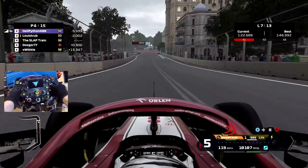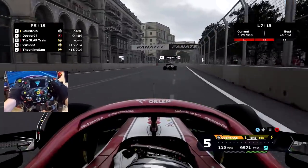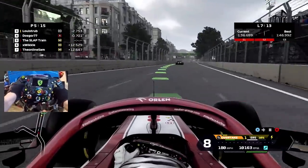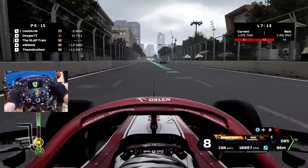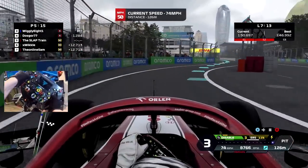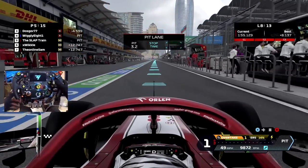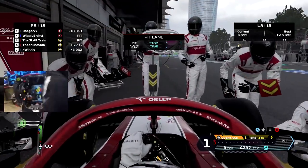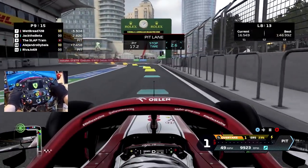Not good - not good, we're going to let this man go by here. Thankfully we're pitting on this but I may have damaged something. Tires are looking real slippery. I think I made it - oh, it automatically does it for you, that's sick! Okay, hopefully it's doing the right tires for me. This man's coming out - come on come on come on. New tires! Do we have any damage? Nope. Let's go, here we go, let's put some time in!